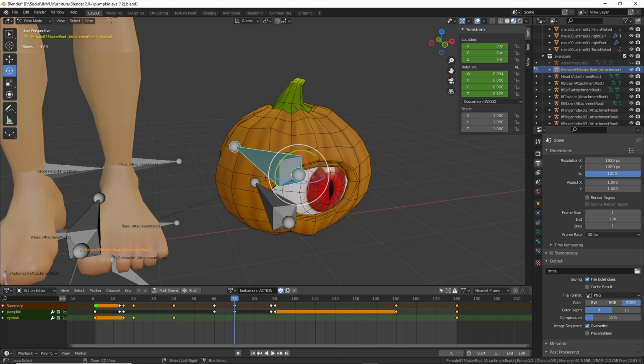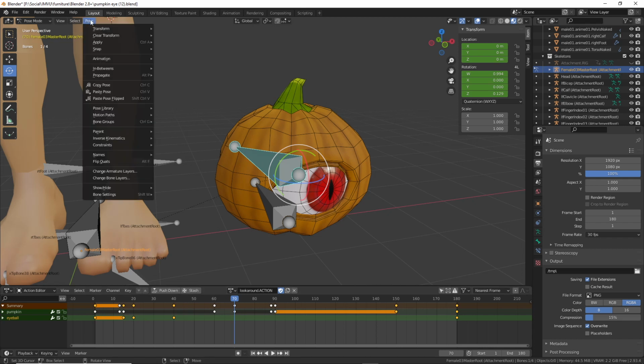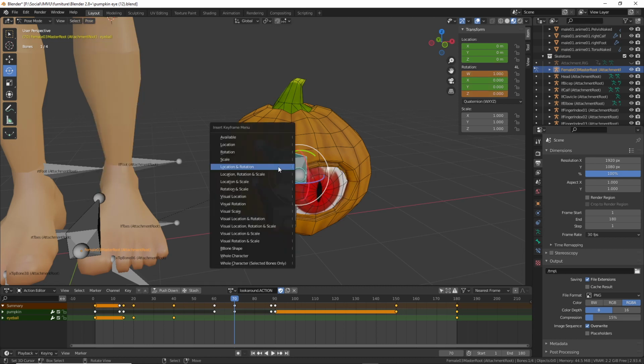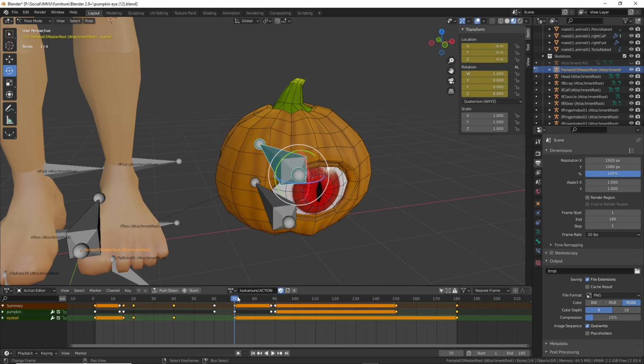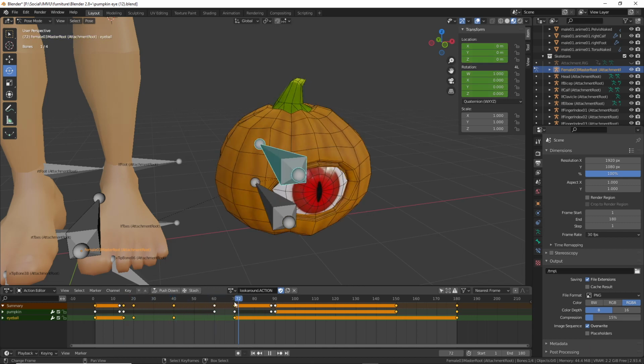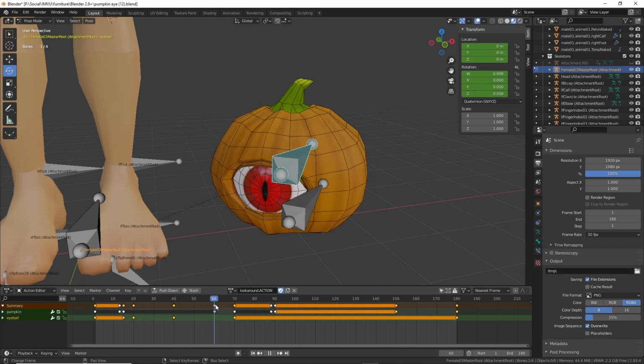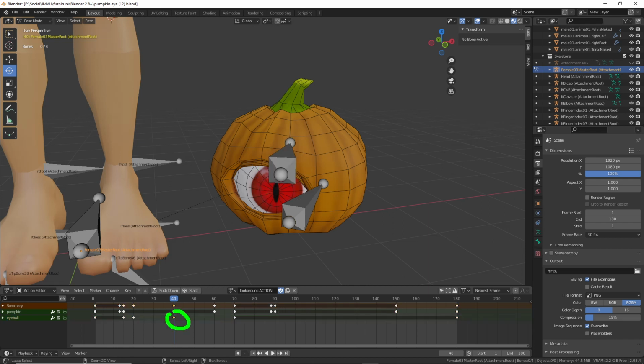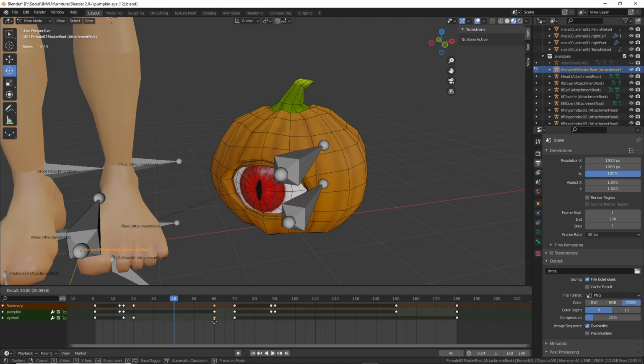So we can do one or two things. We can either copy the pose that's at frame 1, or we can just reset the bone. So pose, which is what we did before, clear transform all, and it just resets it. Insert, so that locks that data in place. In fact, let's move this. So I'm going to move this keyframe, and we're going to drop it here. So select, press the G key, and just move it.